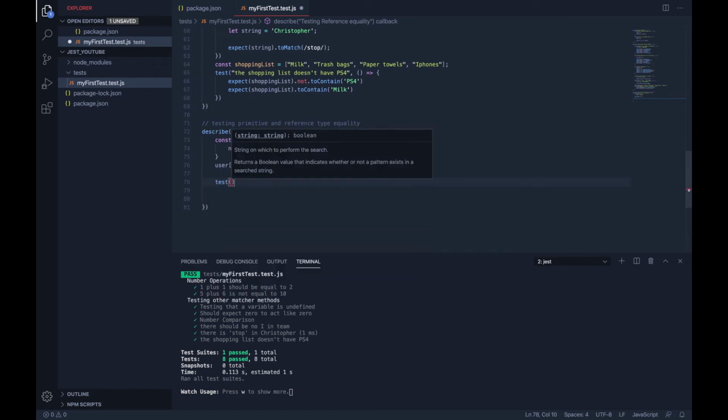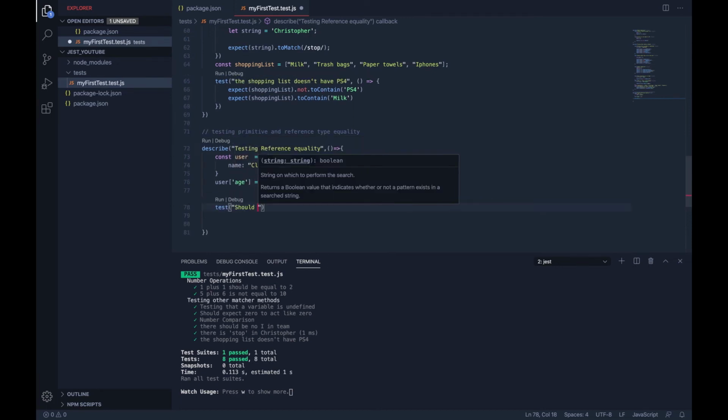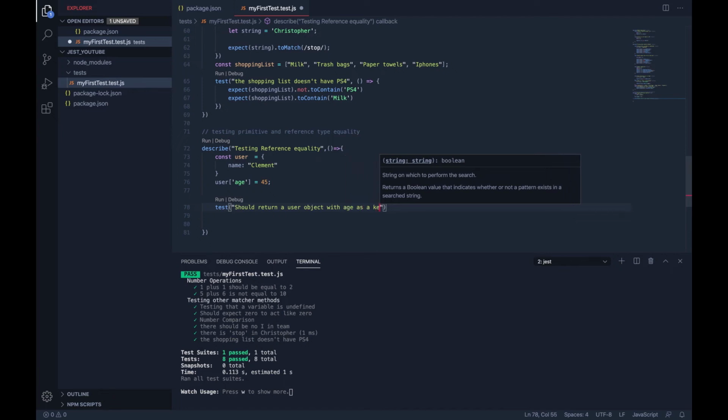Therefore, we want to test that it should return a user object with age as a key, age as 45 in this case.